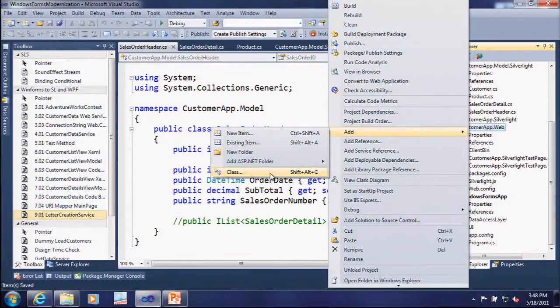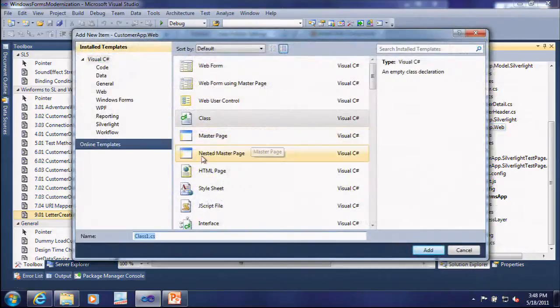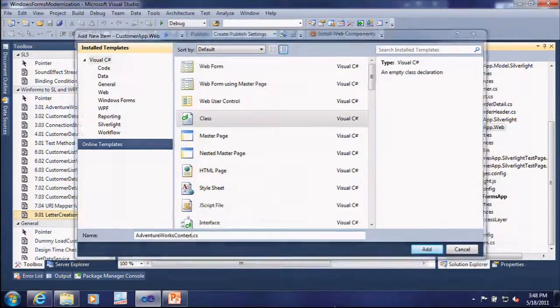You can do it. You can go and delete it and move it out and actually make it a POCO, but it's easier to go the code first route if you can. So I'm going to add a class, and I'm going to call it AdventureWorksContext. What would we do without AdventureWorks?